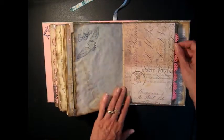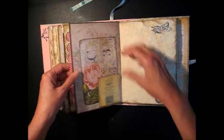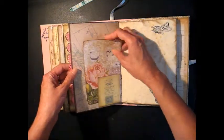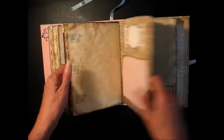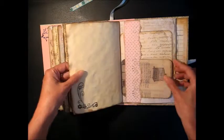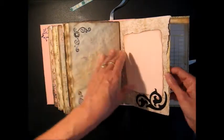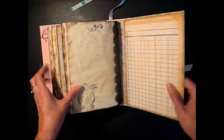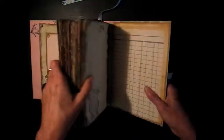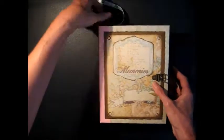There are quite a few tutorials out there that show how to stitch pages, or you can just Google it — there are a lot of websites that will show you how to do that. It's not difficult, just a little bit awkward working with the thread. I used embroidery floss to attach the pages. And on the back I have just this plain paper with a little bit of gold in it for journaling. And that's it for my journal. I hope you like it, and as always I appreciate getting your comments. Have a nice day.